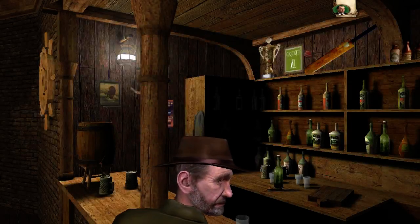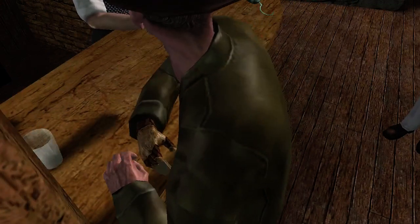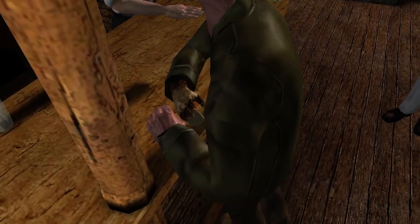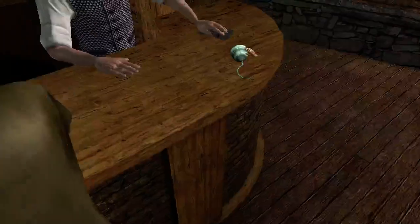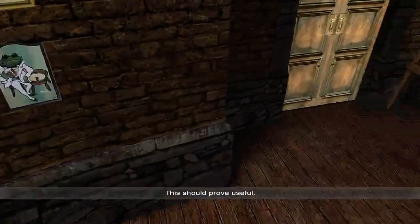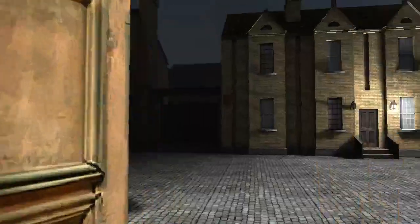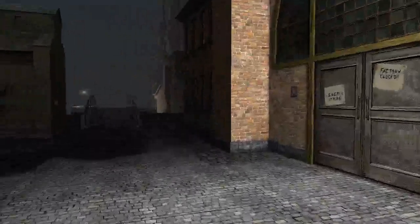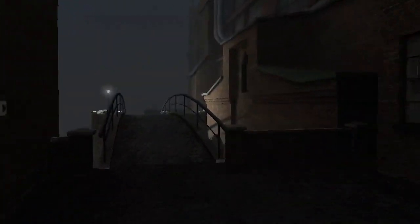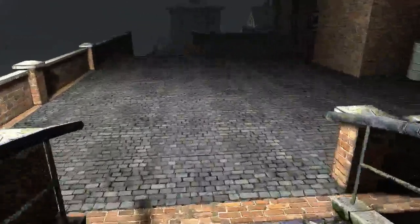And that got us a hook. Look at that thing. I wonder if he snipped the fingers. Those are little chisel things. I guess it's better than a hook. This should prove useful. I guess they're probably sharp or something. The fact that this game is so quiet adds to its ambiance in its own way, rather than the sound, which I think was kind of needed for the whole Jack the Ripper feel.